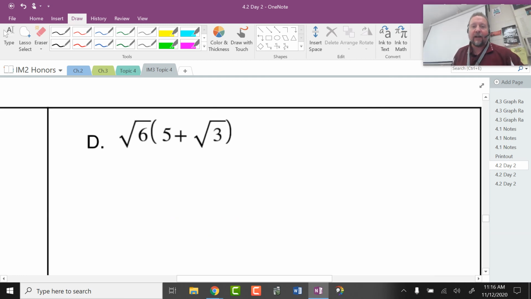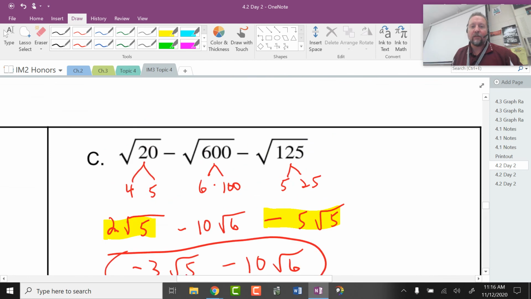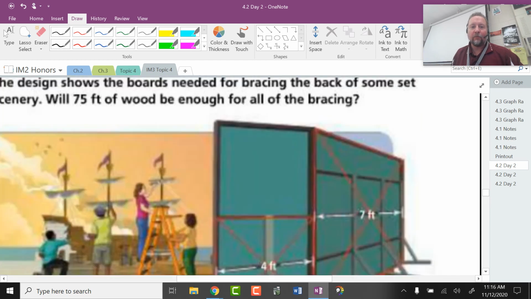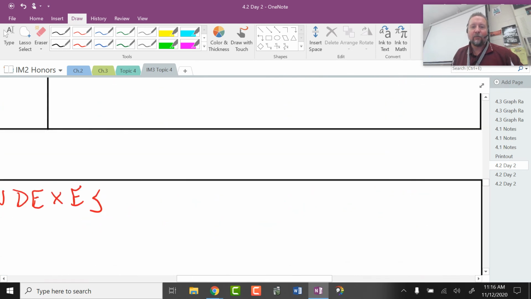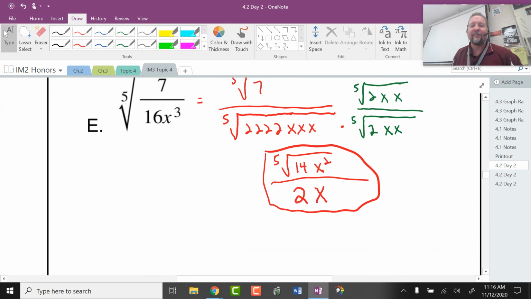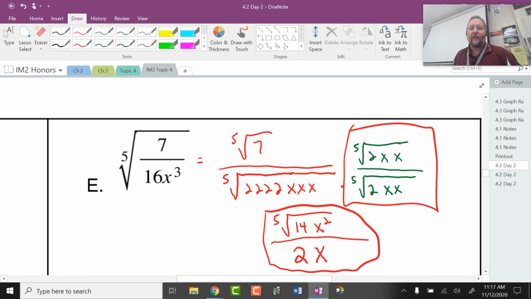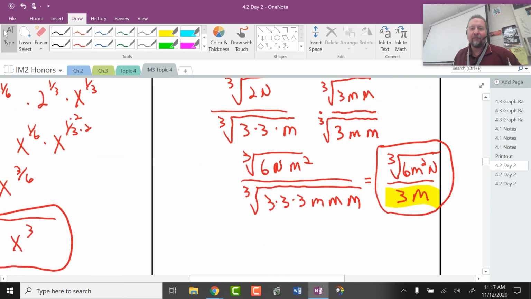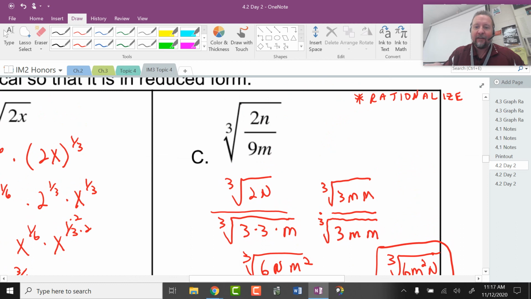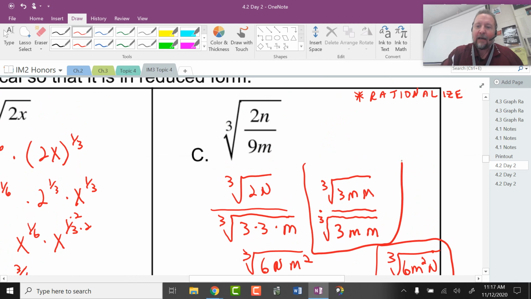Just like those other fractional questions that we did. I'll find it. See the green when we did that example? I multiply both top and bottom by the same thing. That makes it equal to 1. I multiply both top and bottom by the same thing so that I multiply by a form of 1.